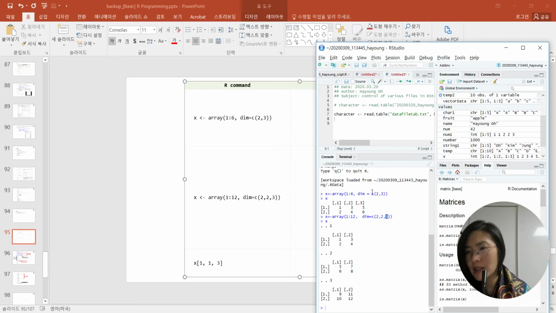So please compare this command and this command. Different from the first command, the second command makes the dimensional information with 3 numbers, all right?